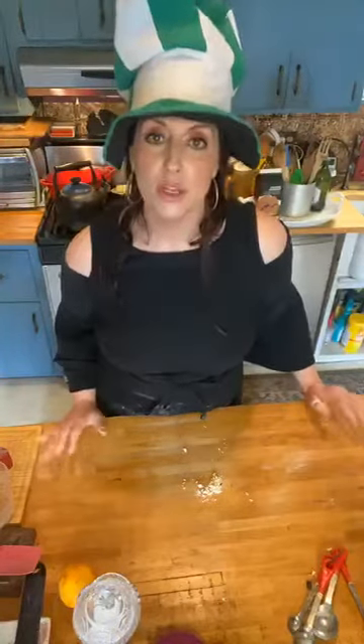We're singing tonight — Lars is upstairs working on it. We're going to do it with guitar and voice, singing Danny Boy tonight. I hope you're all well and hanging in there with everything that's going on. Let me know what recipes you'd like to see. I wish you were here. Once all this is finished and we're able to visit one another again, I'm going to have a lot of guests on my show — a good friend, Jen, who wants to make pierogies, and chef Kelly would be fantastic. We can make tons of different things together.